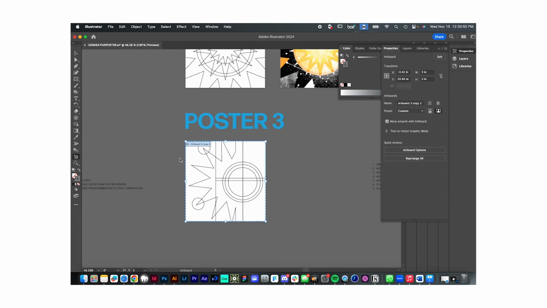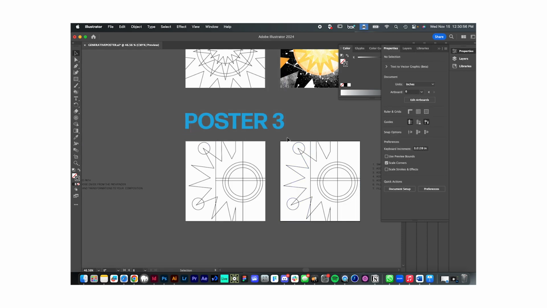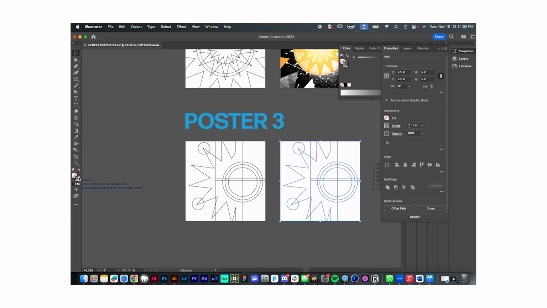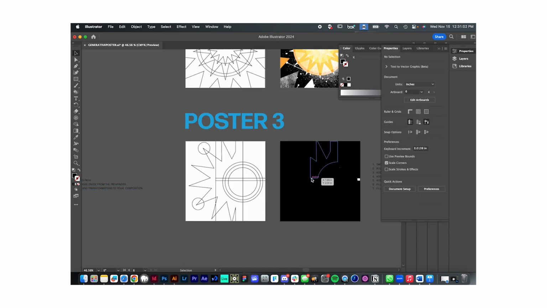So to duplicate that, we can go here and duplicate it. And for the one that I'm working on for the poster, it'll be helpful to not have a stroke, but to be completely filled in. So we have the grid here for reference. Looks like I missed a little shape here.